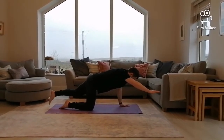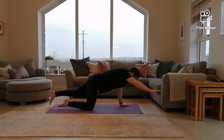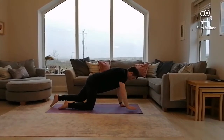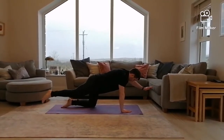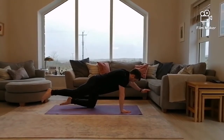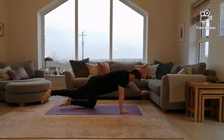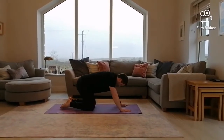Next exercise is a bit more challenging, so you extend opposite arm, opposite leg, and your aim here is to try and hover your opposite foot slightly up off the floor. Now this is going to make it quite unstable, so it can be quite tricky. You might have one side slightly better than the other.